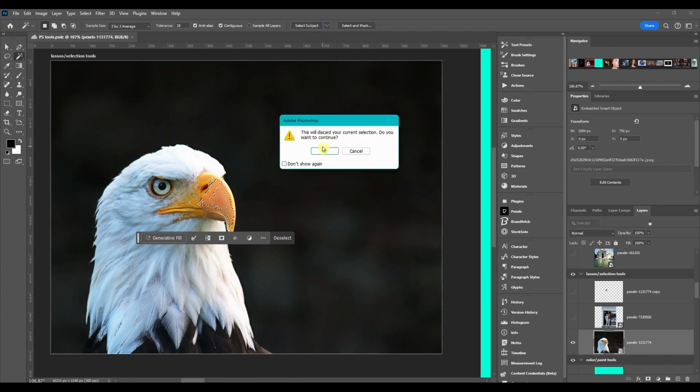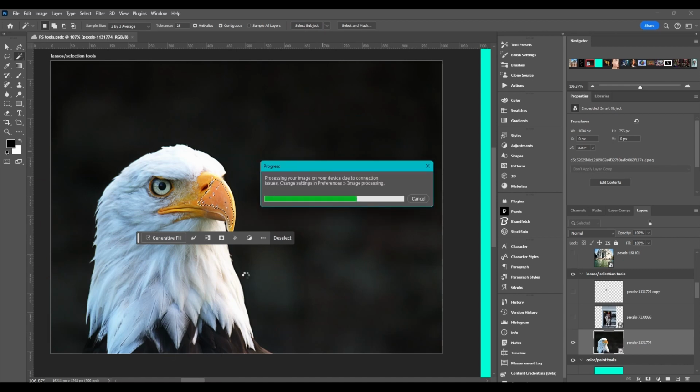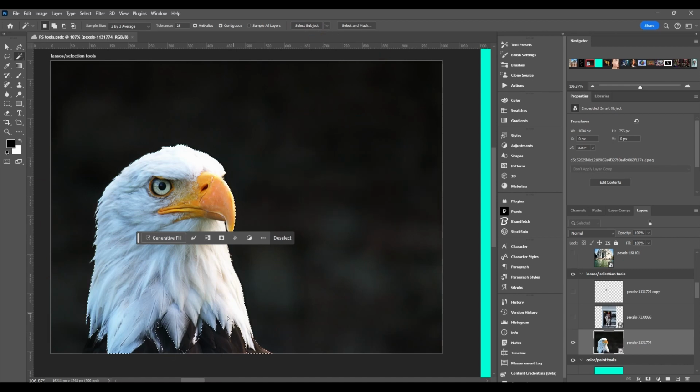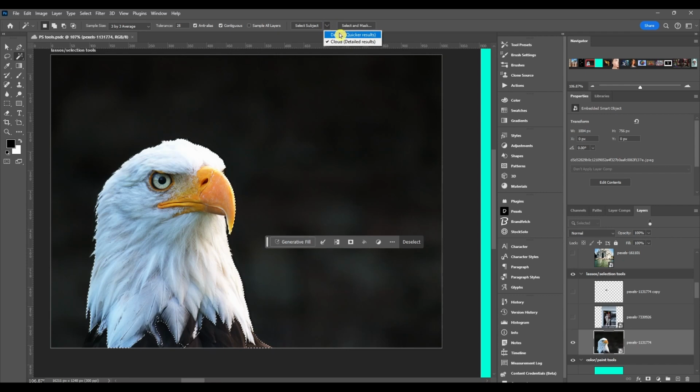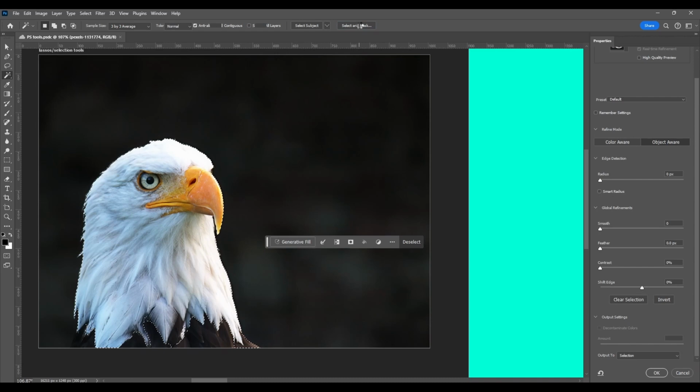This will use Photoshop learning to process your image and select the subject that it thinks is the main part of your image. It did a pretty good job selecting the eagle. It definitely doesn't always get a good selection, I'll tell you that. Then you can choose quicker results or more detailed results. I always choose detailed.